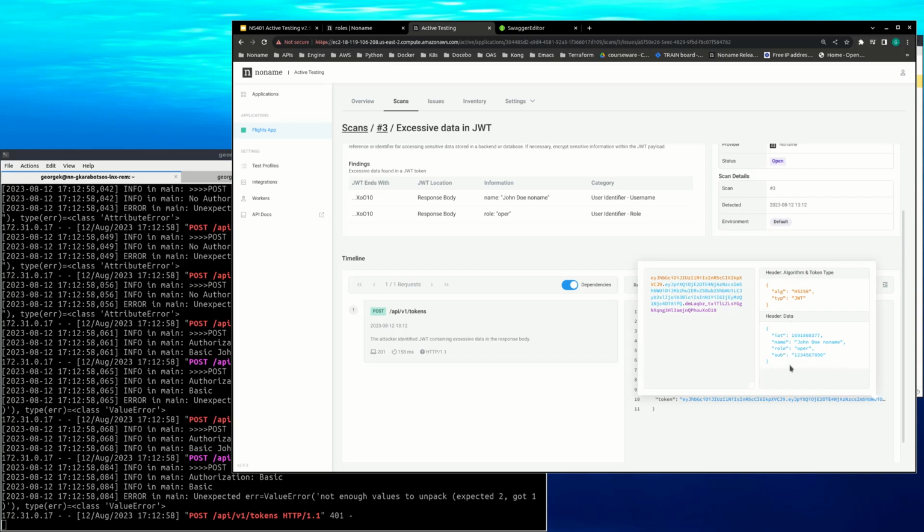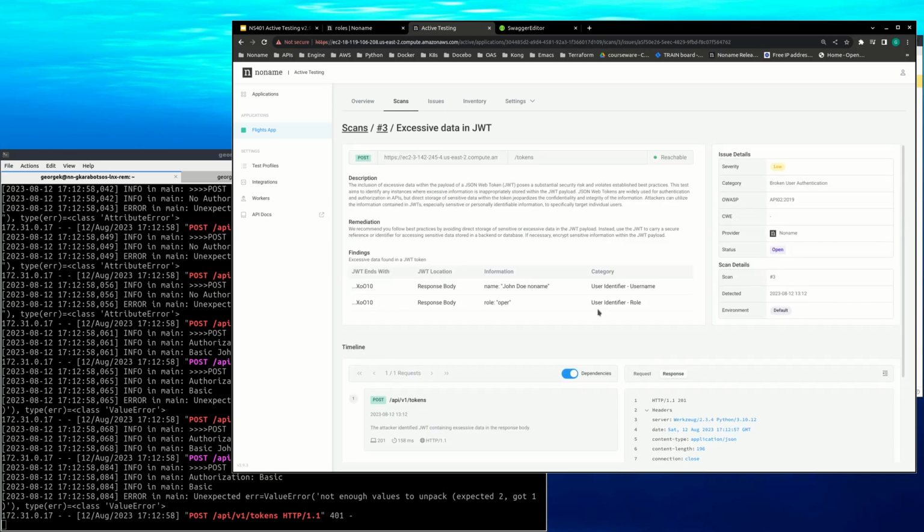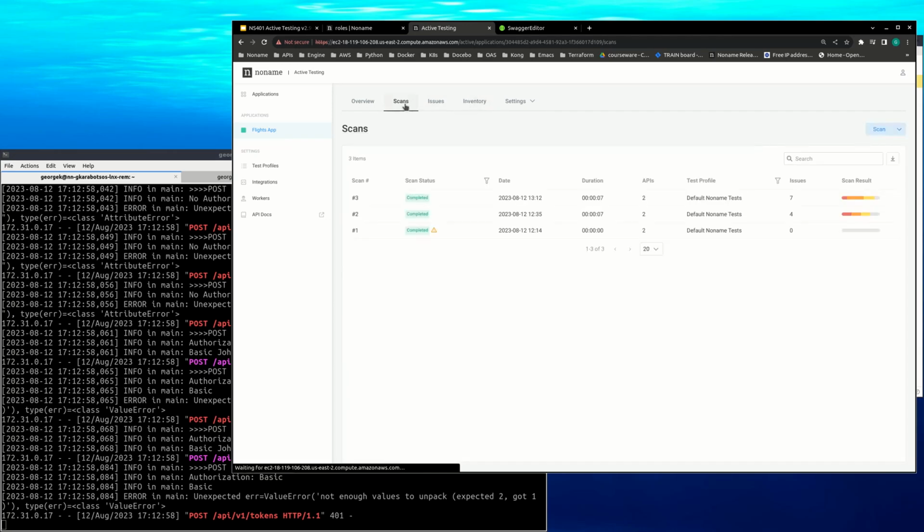I don't know about you, but this to me shows attention to detail. When I first saw this, I go, holy smokes, this is amazing. Very easily within your grasp, you can actually see the information that is inside your token. So you don't have to go to sites like jwt.io and so on. Beautiful. That's beautiful. All right, and these are the issues, right? These are the issues specific to the users API.